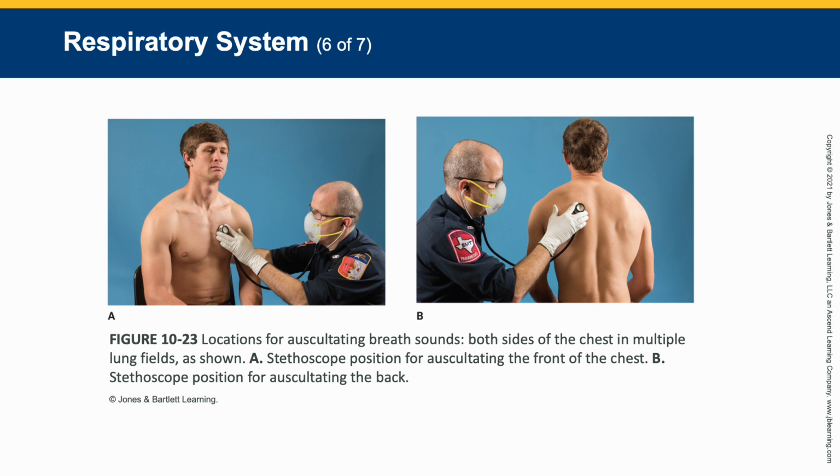Then listen at the mid-clavicular line on the front, then along the mid-axillary line, and then finally on the back. Again, we talk about the more specific anatomical landmarks of where we want to be when auscultating the 3 different lung fields in lab. These breath sounds are often clearer on the posterior side, especially in our pediatric or elderly patients. But you're really just listening for normal airflow, which is going to sound like soft rustling sounds, as well as any abnormal sounds, and we're going to go over that next.